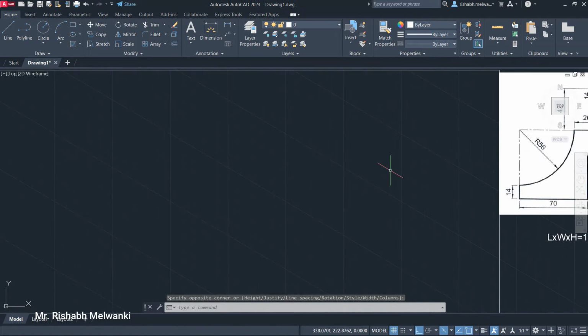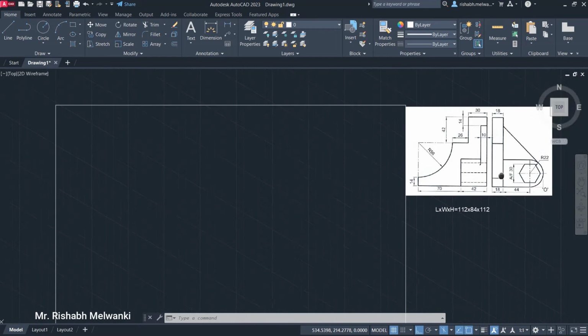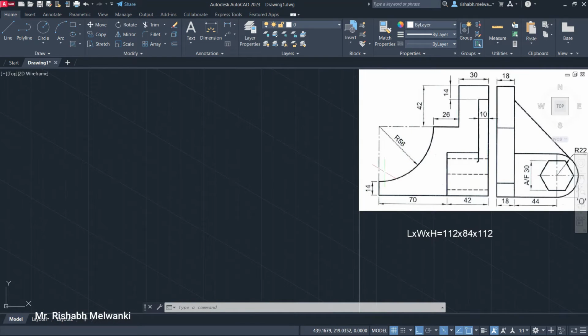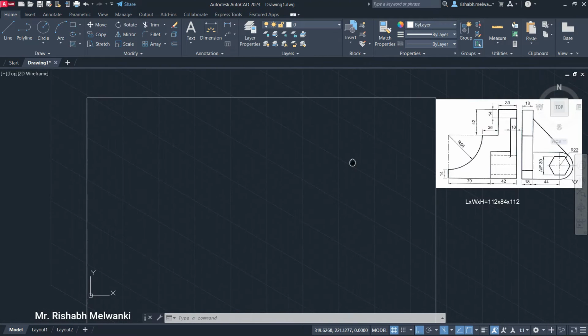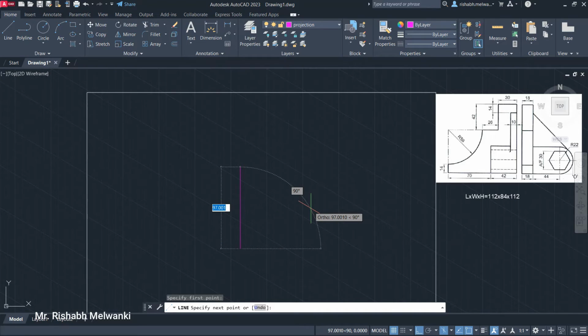Now we'll draw a box of this length. Now since in the front view O is on the left side, the front view will be drawn on right plane and the left hand side view will be drawn on left plane. So we'll make a box, select the projection layer, select line. So the length, I'll change the length.